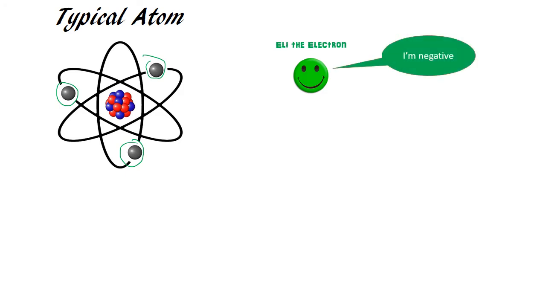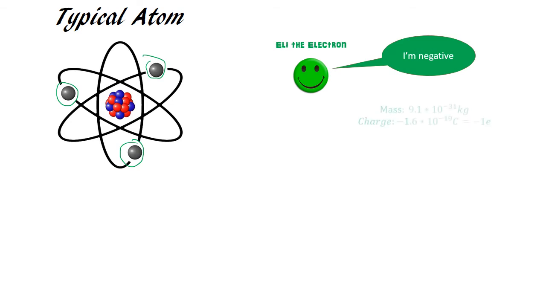And we're going to look at each one of them, and we're going to talk about the charge that's attached to each one. So first, we have the electron. The electron is the green particle, and it is the one that circles around the outside of the atom. So that's these guys right here. 1, 2, 3 electrons orbiting around the outside. And electrons spin around and go around and around because they are negatively charged.